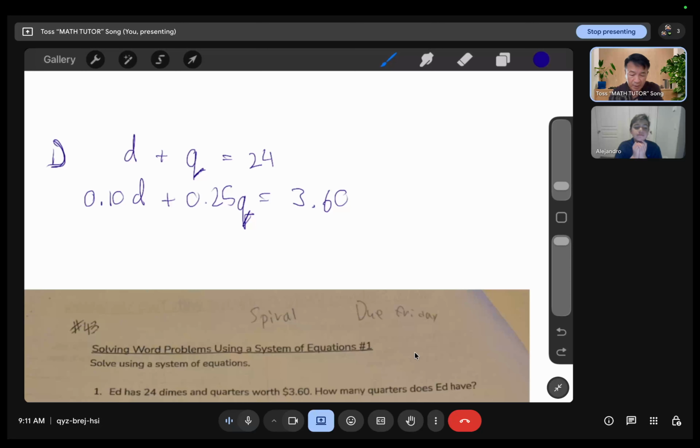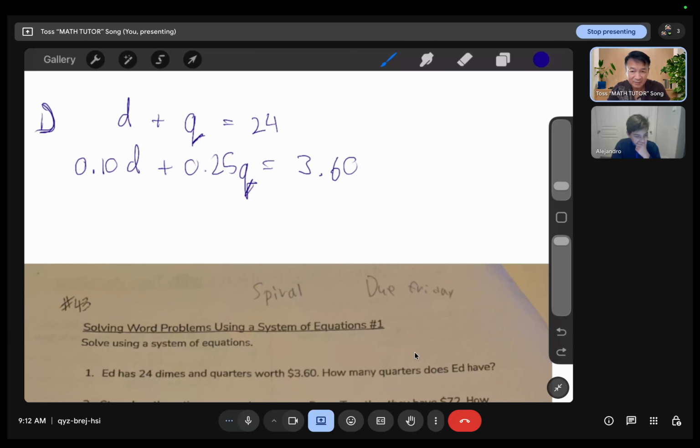24 minus q, and I'll plug that 24 minus q in right here. Imagine that, and I will distribute the 0.10 into it. So imagine that for a second. You can have decimal values spread out. So if that looks distracting, from your experience, you could then start doing non-decimal or clean up like what we just said. So based on what you said, maybe we should clean it up. Let's clean it up. But maybe we'll keep another one, not cleaned up.